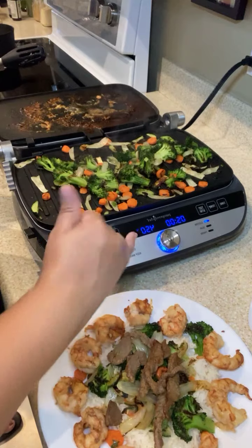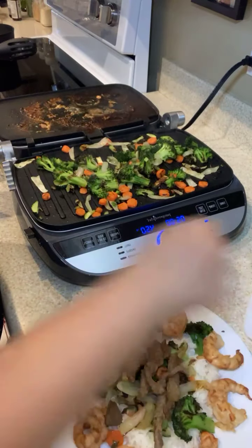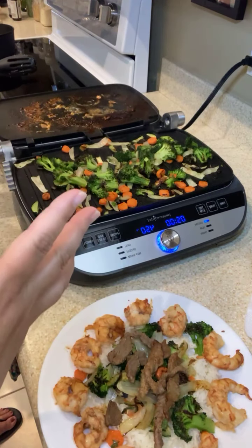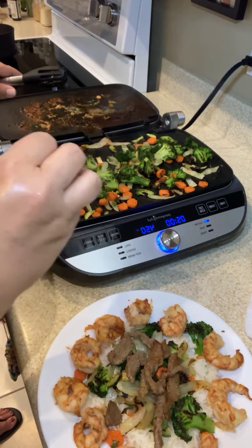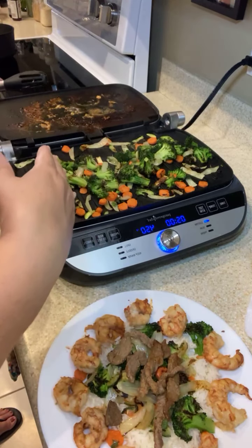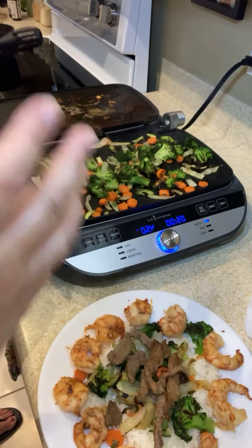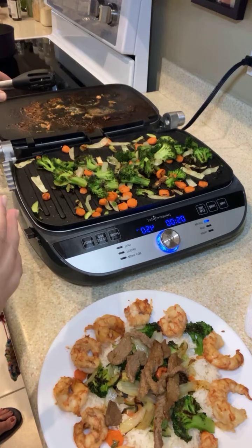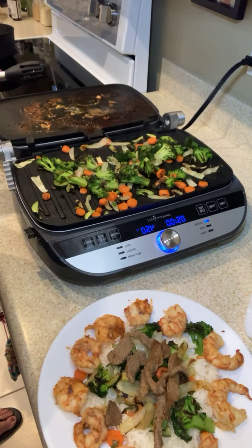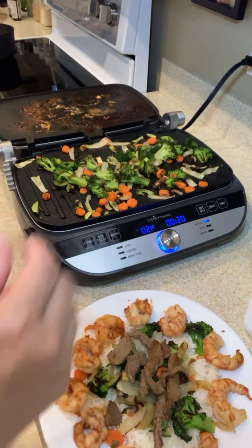The other cool thing with this grill — you'll notice it says 'probe.' There's a probe that you can store in the drip tray, and when you use it you plug it into the side and set the temperature for the probe. So if you're making a steak or something like that, you put the probe into the meat, set the target temperature, and when the meat comes to that temperature the grill automatically shuts off. Whether you're making burgers, sausages, kielbasa, chicken, pork, steak — it won't overcook because the probe senses it's come to temperature and turns the whole unit off. I need that because I get very distracted in the kitchen.